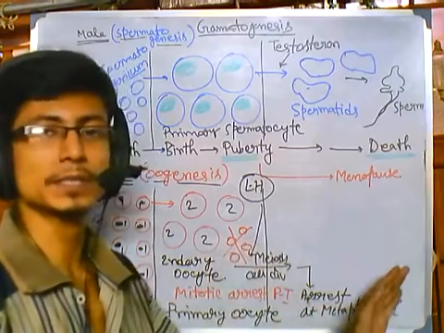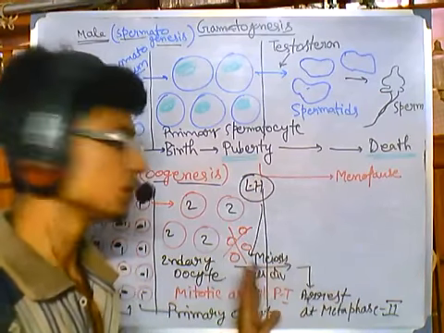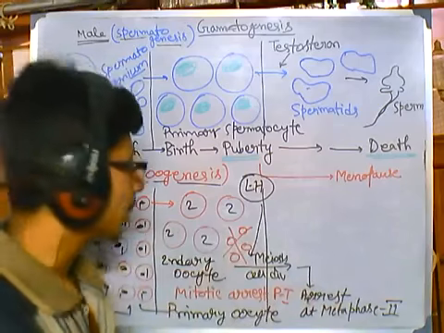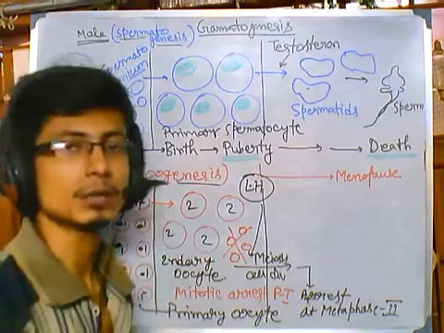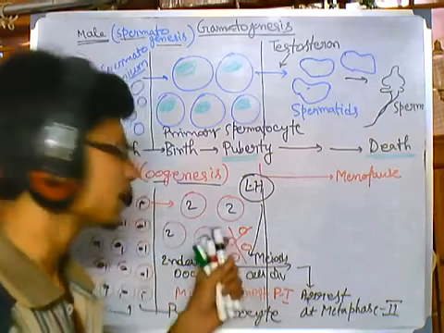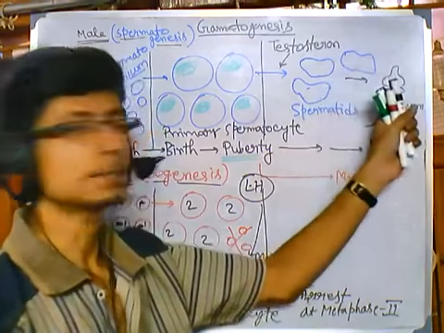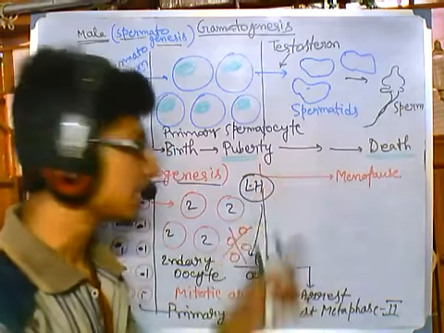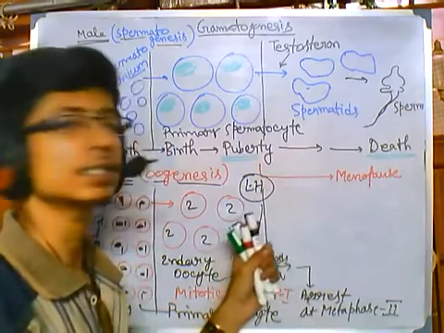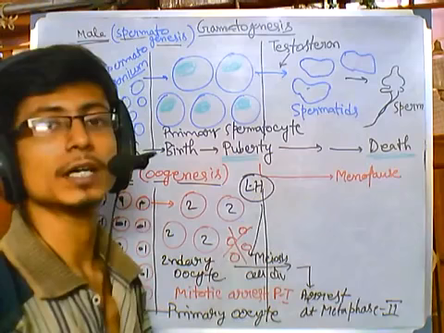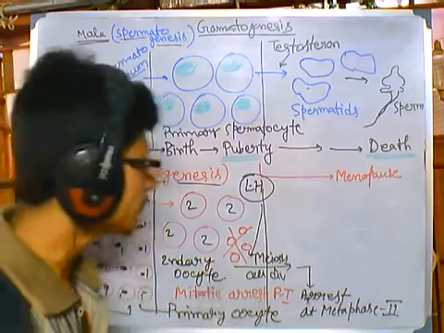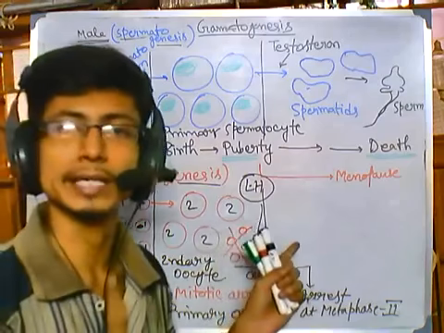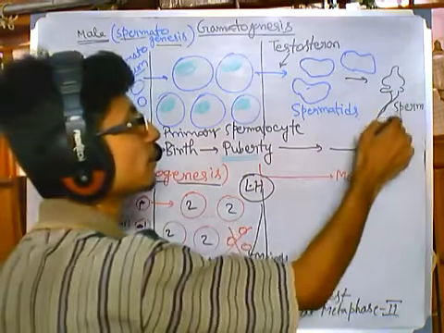That means they have successfully completed the first meiotic division, but in the second meiotic division at metaphase they are arrested. In this phase they will remain throughout the time until and unless they have encountered the attack by a sperm. This is the very important part. This is the regulatory part that regulates the further cell division for the secondary oocyte and production of a full egg. Only after the fertilization will this secondary oocyte produce an egg. Otherwise it won't produce an egg.